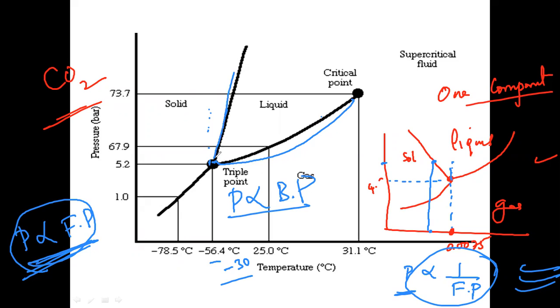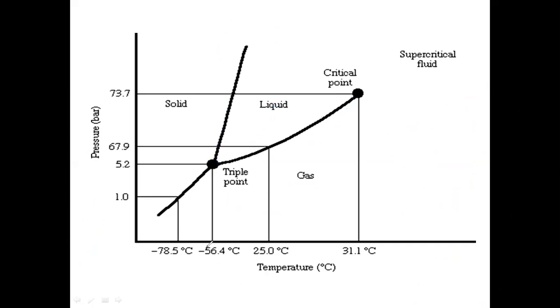Hence the curve is like this. But in case of the curve which is like this, the major difference is like this. So this is the freezing point curve in the CO2 system, and this is the freezing point curve in the water system. That is very very important. So I have understood this one. This is the CO2 phase diagram, and remember the triple point. The triple point is at minus 56.4 degrees and 5.2 bar, and here this is the solid phase, liquid phase, and gaseous phase.